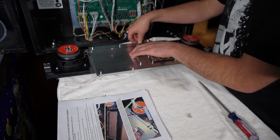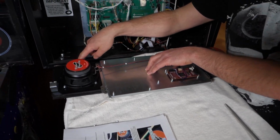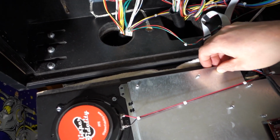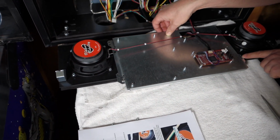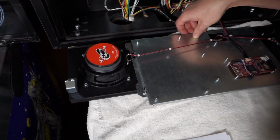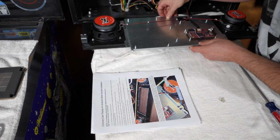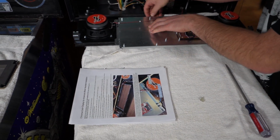So per the instructions, we're supposed to line up the display with the bottom edge. And if you look here close, it's the routed edge that fits into the track. So just put your hand back there and slide the display till it's even. And per the instructions, the top holes on the left and the right should be halfway in the middle there. And the display bracket should be centered between the two speakers. And we're going to call that good.